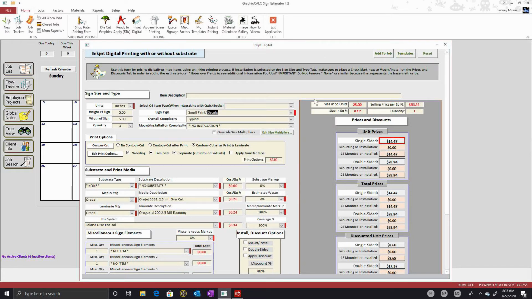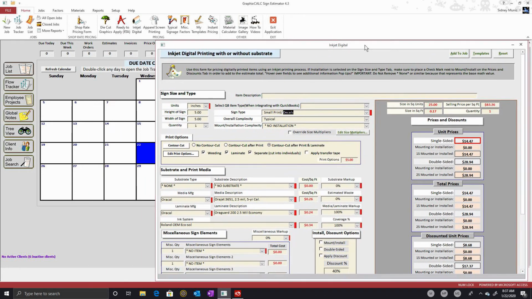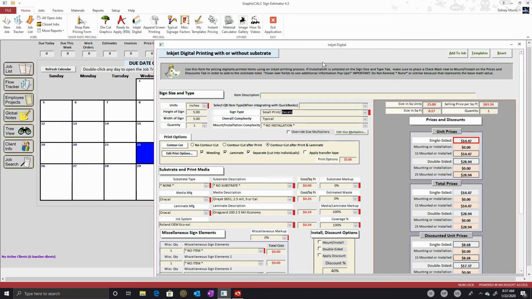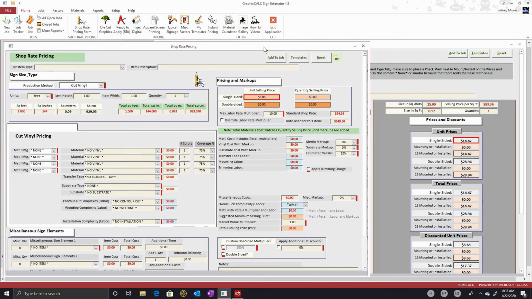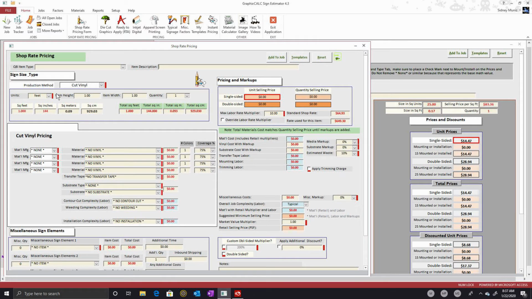So that's $14.47. Now we're going to do the same thing over here, and you're going to decide which one you're going to use. And you can use both. I use both. I'll look at the square footage price, and I'll go to my shop rate and compare. I like the fact that I have a choice between the two, whichever one I want to use. So now I'm going to come to shop rate. I'm going to do the same thing. We're going to compare the two. Sorry, I don't have two monitors, so we won't be able to put them next to each other.